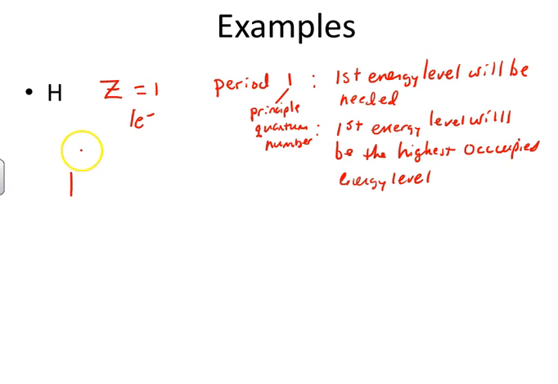We then have to place it into a sublevel. Energy level 1 has only one sublevel, which is S. So we're going to place the one electron in the S sublevel. An S sublevel can hold up to 2 electrons. We have 1, so this S sublevel can hold all that we have. So we place that 1 electron as a superscript. So this is read as 1s1, but what it means is first energy level, S sublevel, 1 electron. That's the total electron configuration for hydrogen.